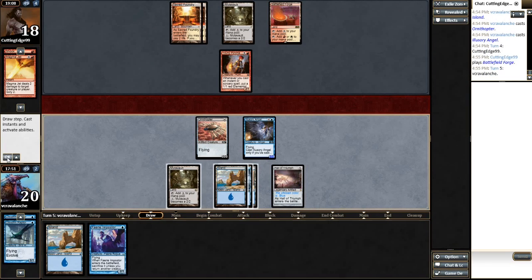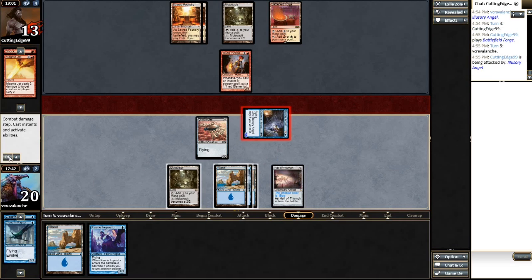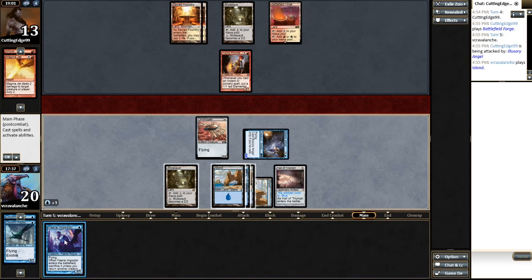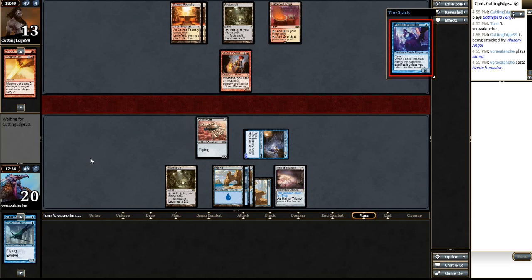He has to burn like 2 guys on this. So I think that the right play here is just going to attack in with the Angel. He's down to a 13. And we'll play the island. We'll play the Faerie Impostor. And I hope that he just kills the Ornithopter in response, because that'd be really bad. Because what I'm going to do, I'm definitely going to bounce the Angel back and recast it, because it will be casting 2 cards. I'd rather have that than a Mutavault that can just activate for whatever reason.